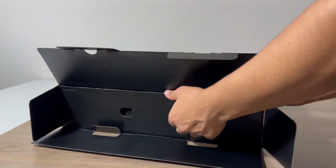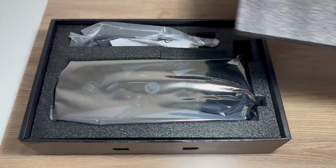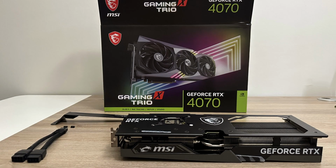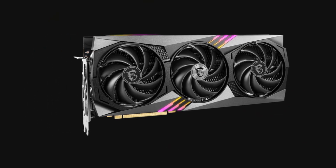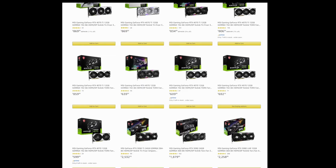The MSI RTX 4070 uses a PCI Express Gen 4 interface. It comes with 12GB of GDDR6 memory and has 5,888 CUDA cores. This model comes with a 3-fan design that keeps the temps low on this already power-efficient GPU. The fans are of a special design and virtually noiseless. Keep watching till the end to find out why we chose this specific model.